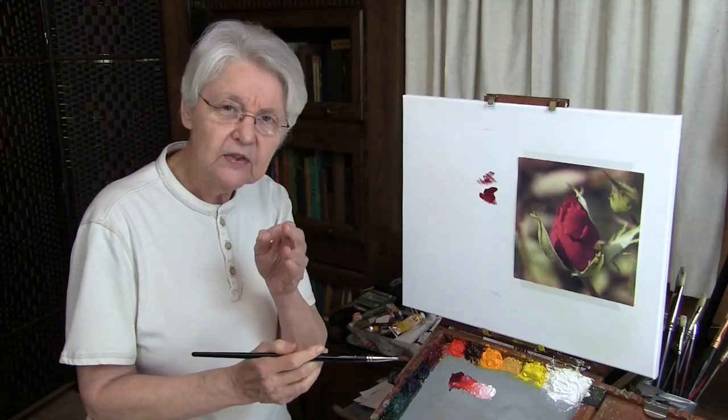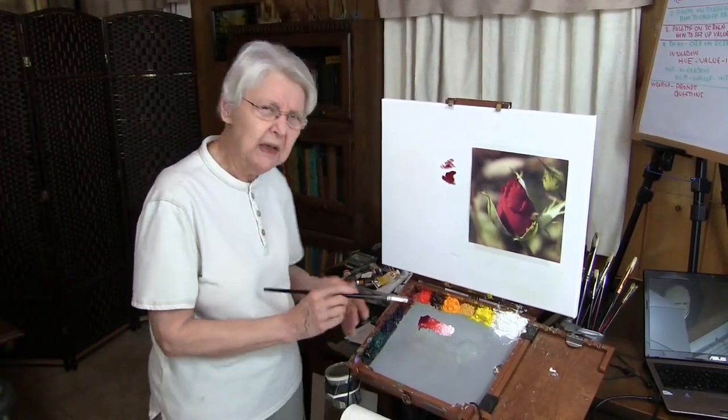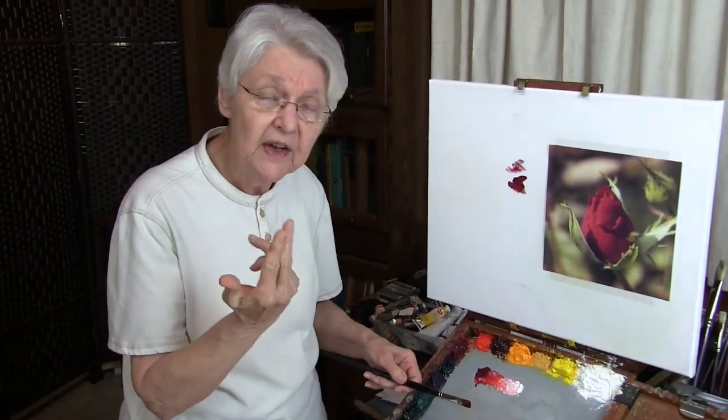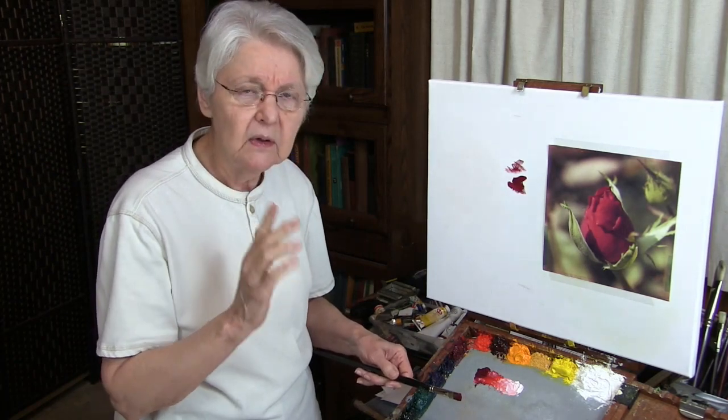Now let's take that a step further and let's add just a little bit of thinner. Now we have to be careful when we add thinner to oil, especially during the progression of a painting. Early on in the painting, adding thinners is fine, but not later on, because the painting gets done in layers, and if the paints that have thinner in them appear on the surface of the thicker paints, that's going to cause a cracking as the paint dries.